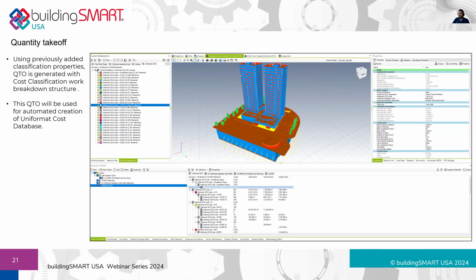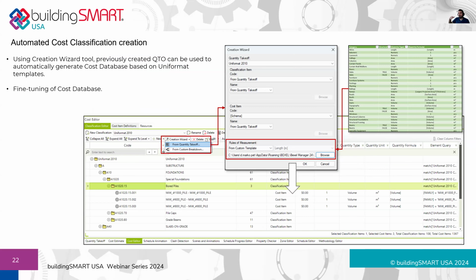So you can create a work breakdown structure by organizing the model by the codes populated inside the model. And from this work breakdown structure, you can then create the cost classification, which has its own resources, its own links or rules to connect model elements with the cost items, its own quantification rules, and so on.